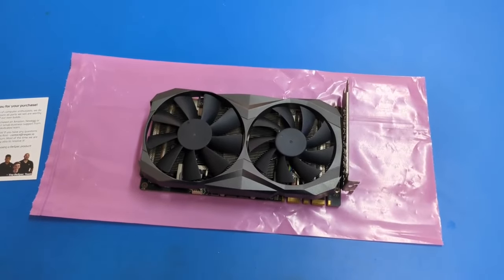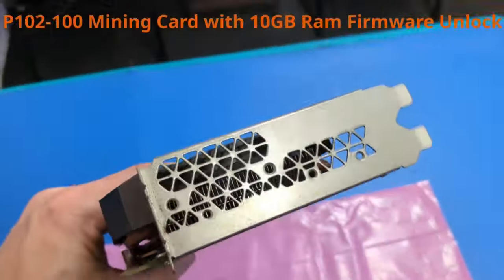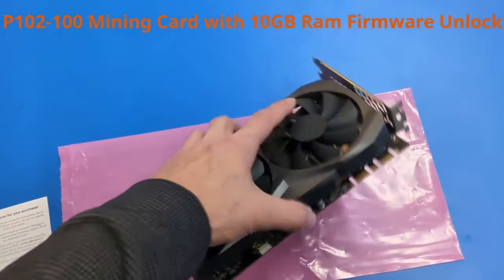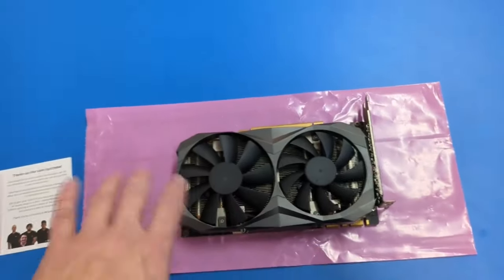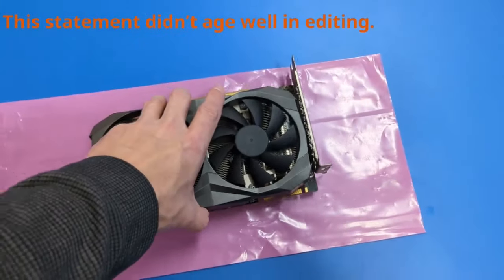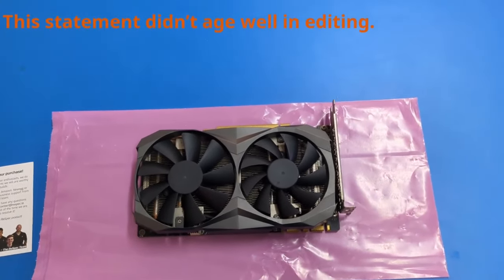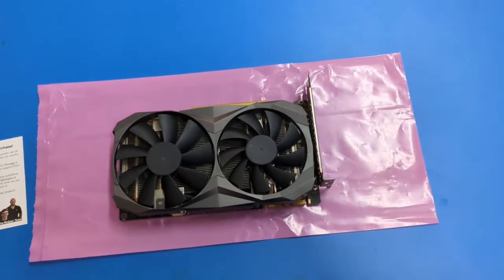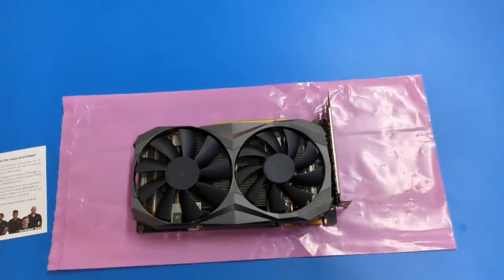Welcome back to the Tech Shack — another low quality video. Today we're taking a look at this Nvidia P102. This one has the firmware unlocked to get all 10 gigabytes of VRAM unlocked, so this was essentially a mining card. This is not going to be one of the videos where I try to get it recognized as a 1080 Ti — because that's essentially what it is, a mining version of a 1080 Ti. Instead, this is going into my main server for AI, whether that's Ollama, image generation, or video encoding.